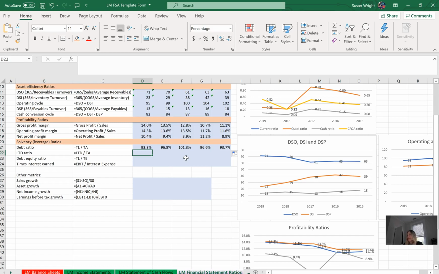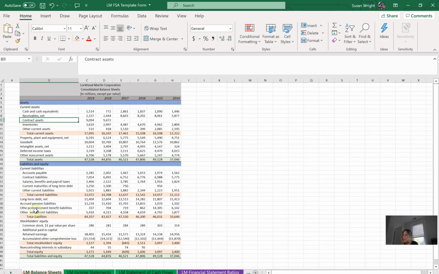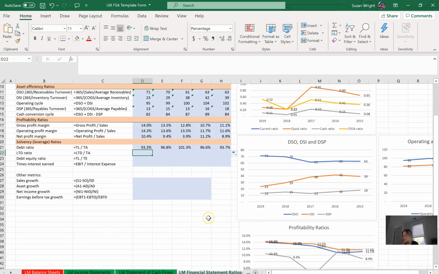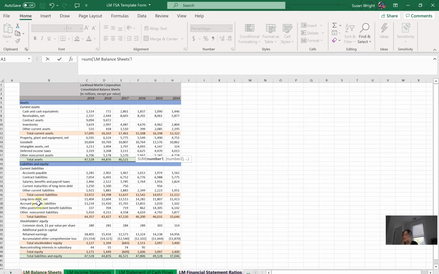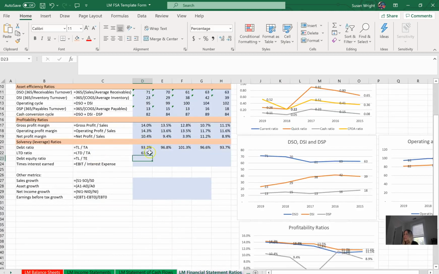So anyways, this one we're going to do the long-term debt, and I might have to do a calculation, because I don't think I have a total. Let's just check. Yeah, I don't have a total for long-term, so I'm going to have to add these together. That's easy to do. So just take equals sum, open parentheses, go to the balance sheet, grab all the long-term liabilities, which are right there, and then divide that by total assets. So make sure you close your parentheses, hit divide, click total assets and click enter, and you can copy that across. Alright, so of this total, 64% of that is long-term debt, and the rest is the current liabilities.